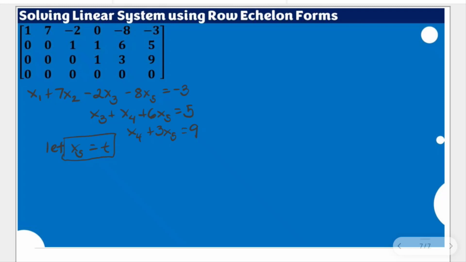Or you could also look into the instance that we have 5 variables here, x sub 1 to x sub 5, and we have 3 non-zero rows. So there is an excess of variables. We call them free variables. And actually it's 5 minus 3, so 2. So 2 of the variables here will be represented by a specific arbitrary variable and will be useful to represent the rest. Let's start with x sub 5, which is equal to t.